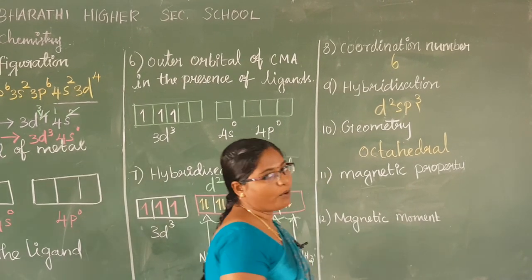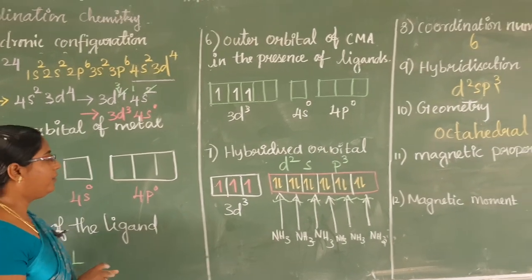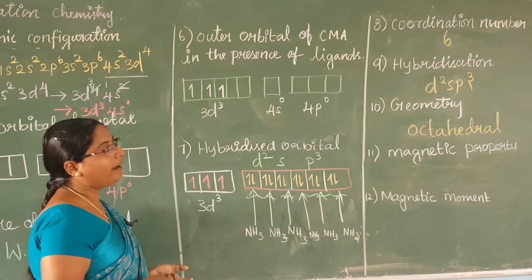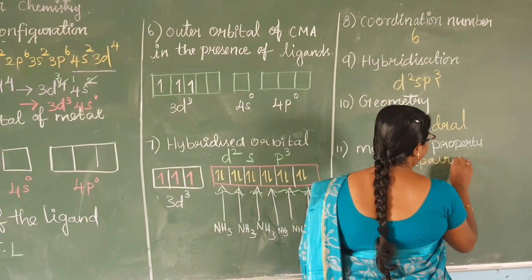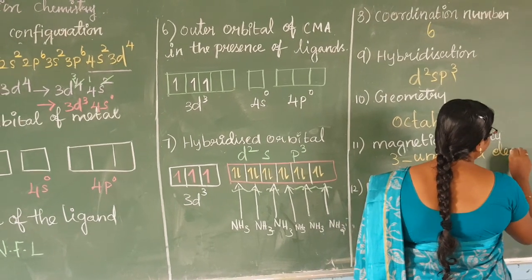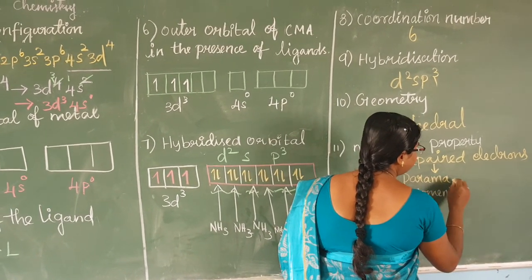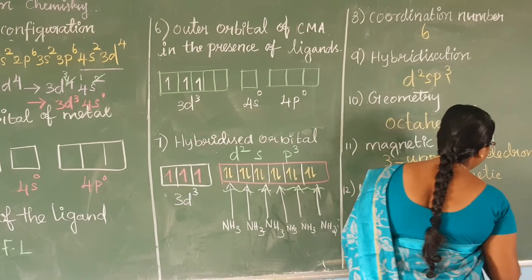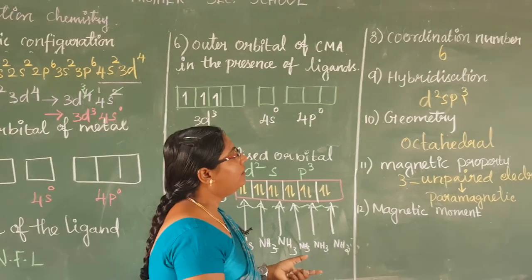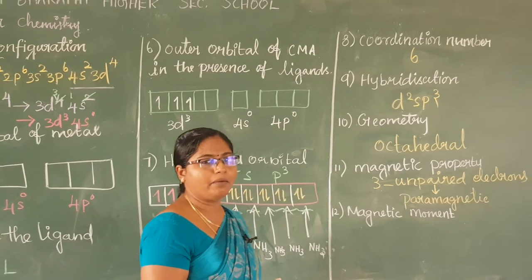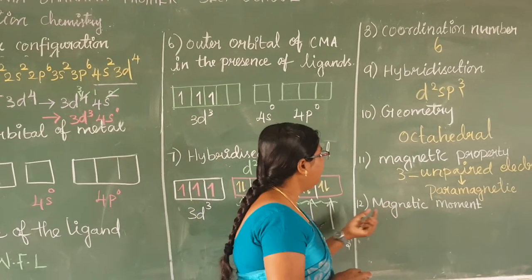Then we can go for the magnetic property. Magnetic property refers to whether this compound contains unpaired electrons or paired electrons. See here, this complex contains unpaired electrons. If the complex contains unpaired electrons, that comes under paramagnetism. How many unpaired electrons are present? 3 unpaired electrons are there. So this complex exhibits paramagnetism; this compound is said to be paramagnetic in nature. This is our question, the book back question. Already I told you, they are asking us to find out whether this compound is paramagnetic or diamagnetic. We have found the answer: this compound is paramagnetic in nature since it is having unpaired electrons.